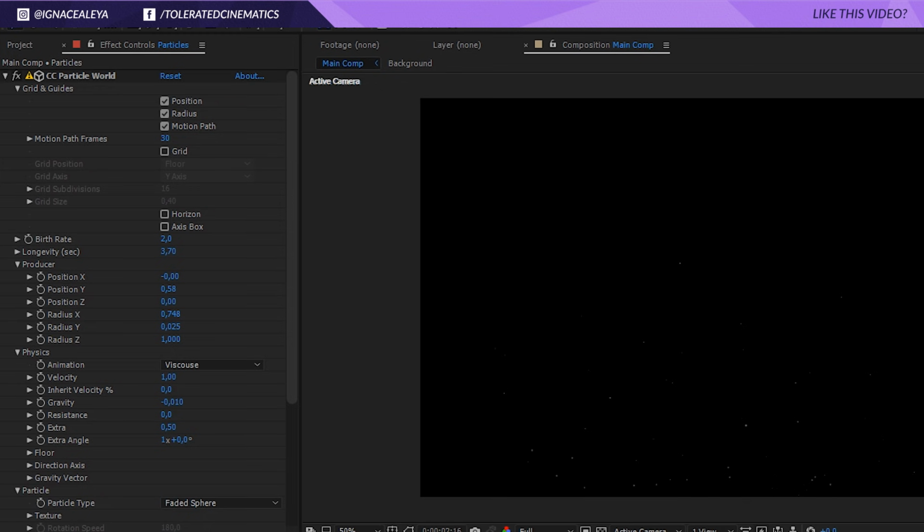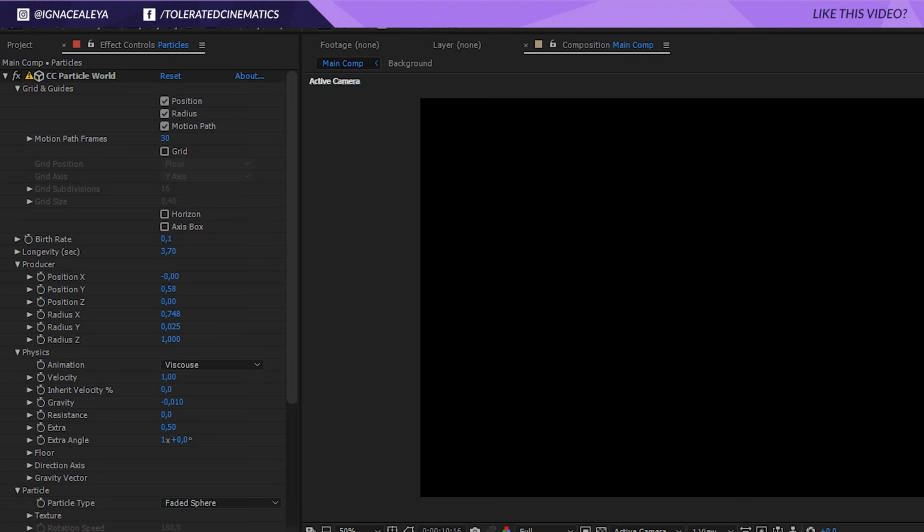So now I just want to remove a few of these particles because they're too much and this is just overdoing it. So keep everything simple, try not to add too much, depending on your project, of course, but I like to add just a few particles right here. So I'm going to change my birth rate to 0.05. This is going to remove a lot of these particles, but you can see there is still some movement in the background, which is pretty cool. And there we have it.